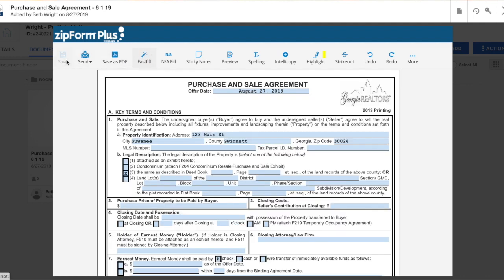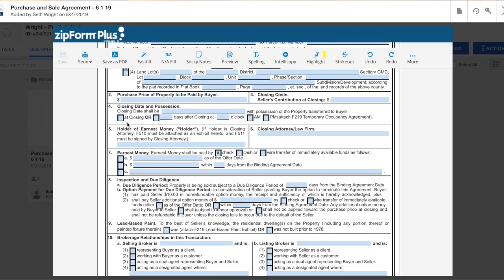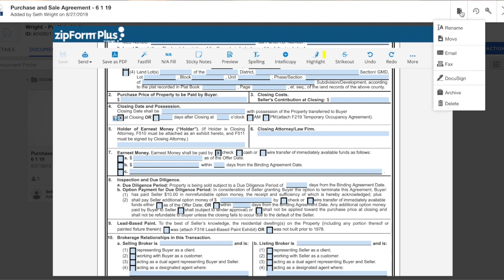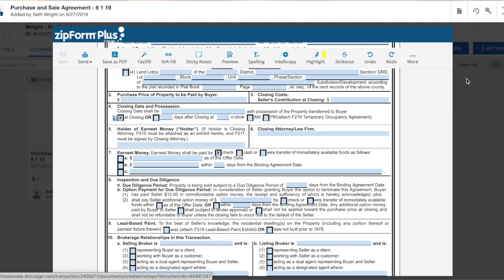And then no matter what, whenever you're finished with this, you can say at closing, and then you've got to click save. Save, not send, save. Now you can save it as a PDF, you can email it, whatever. But, and I like this, you can spell check. Document actions is right here. This is how you're actually going to e-sign it. So you're going to say DocuSign.